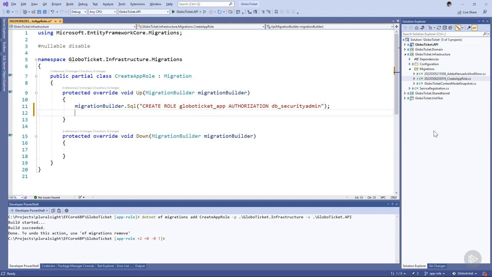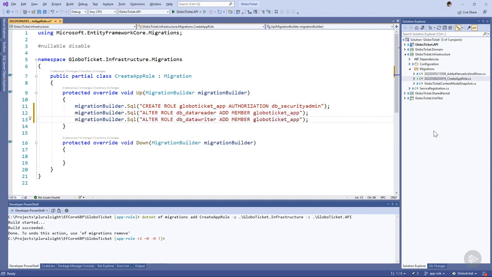Carlos wants to grant the application permission to execute data manipulation language statements. These are the typical select, insert, update, and delete statements that the application will need. These permissions are granted to members of dbDataReader and dbDataWriter, and so he will add globoticket_app as a member of both.